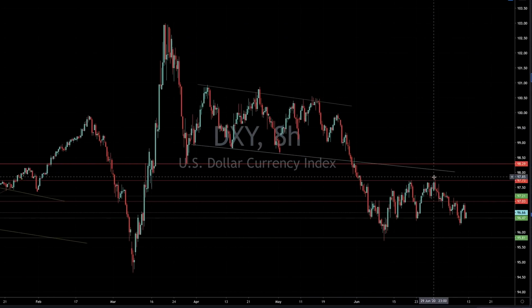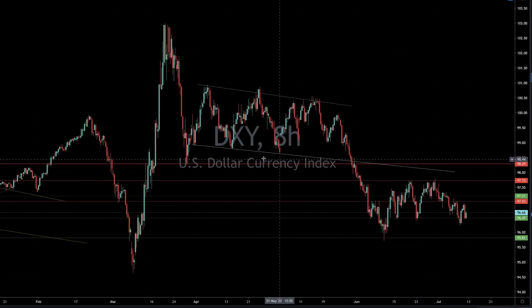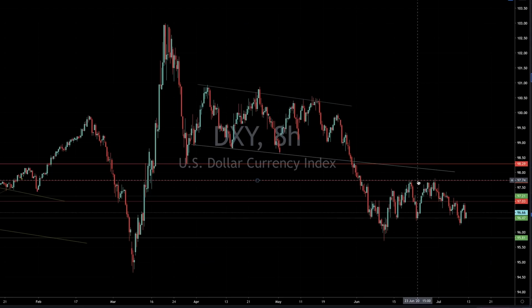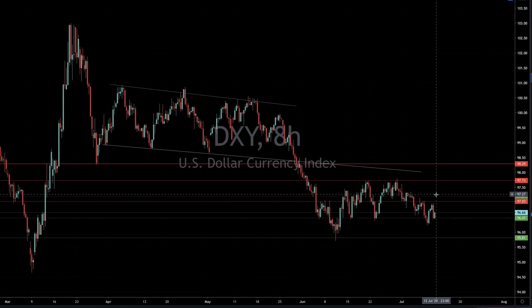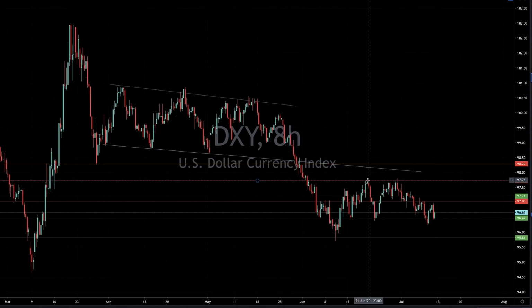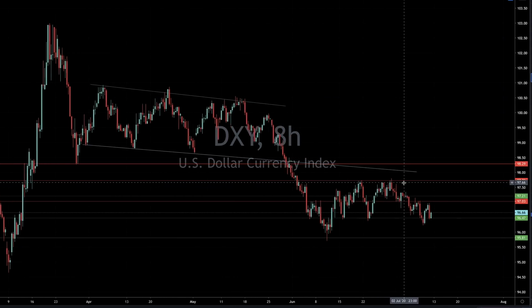Now you can see we've come up and tested this resistance over here, right? The highest we were looking to get was this trend line, broken support, trend line resistance, or this 98.30 resistance up here. We've so far been rejected now twice at 97.73. And the dollar, the weakness on the dollar looks set to continue. What happens if we do break above 97.73, that double touch on the resistance that we didn't break above?